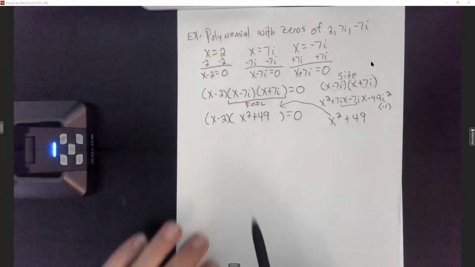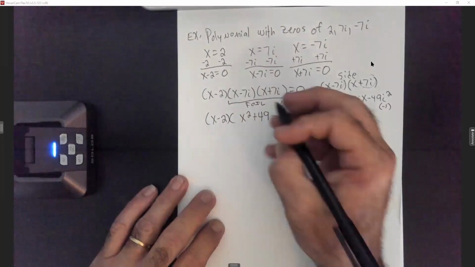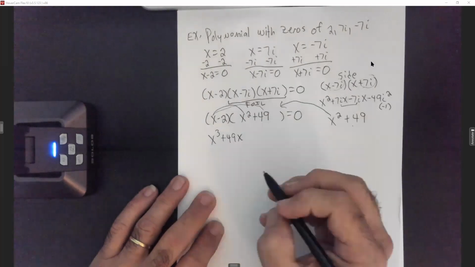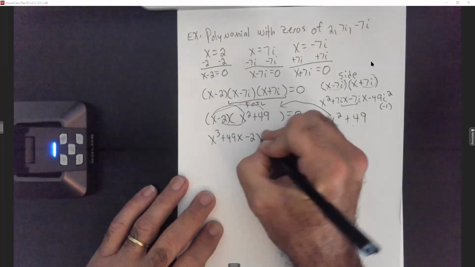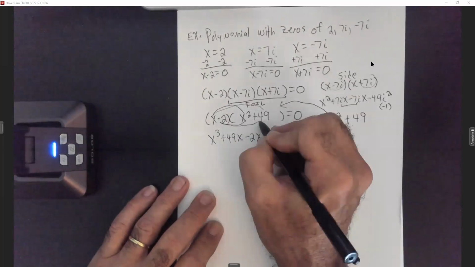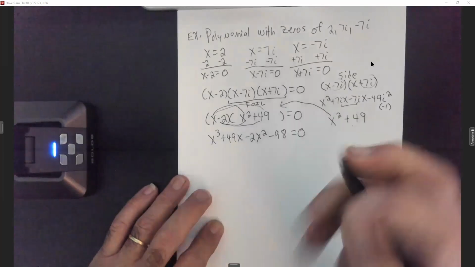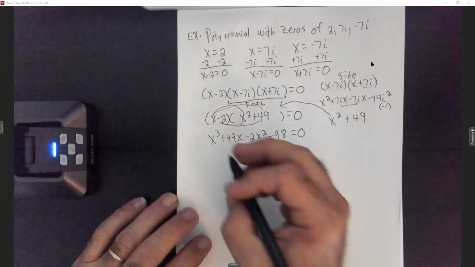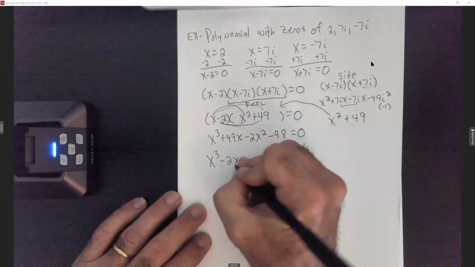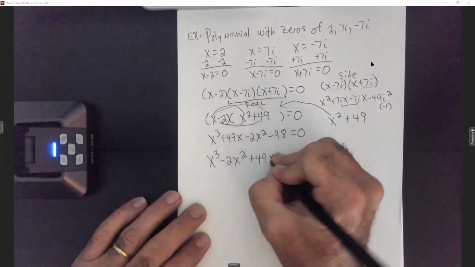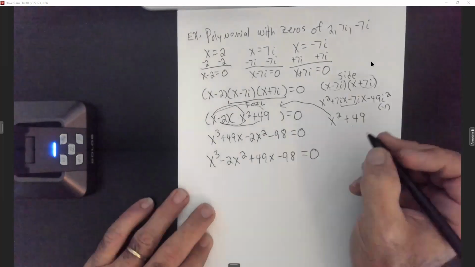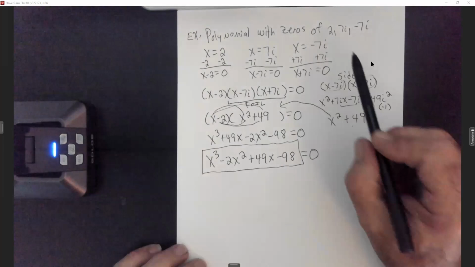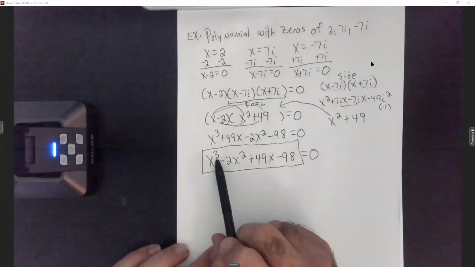All right, distribute the x, and then we'll distribute that negative 2. So x times x squared gave me an x to the third. X times 49 gave me 49x. Negative 2 times x squared is a negative 2x squared. Negative 2 times 49 is a negative 98, all equal to my 0. So I think I would probably only do one more thing to that, and that's put it in descending order of those exponents. So x to the third's first, minus 2x squared, then my 49x minus my 98 equal to 0. So what MyMathLab wants is that little polynomial right there. And if you notice, the number of zeros I'm given is equal to the degree of your final answer, okay?